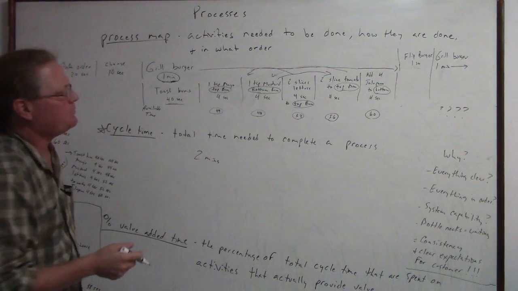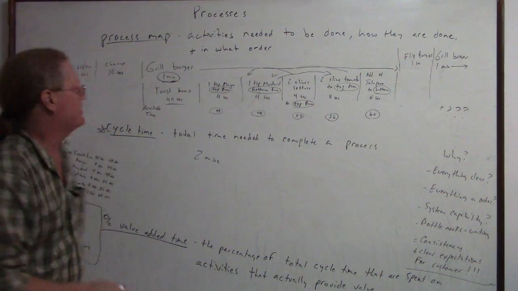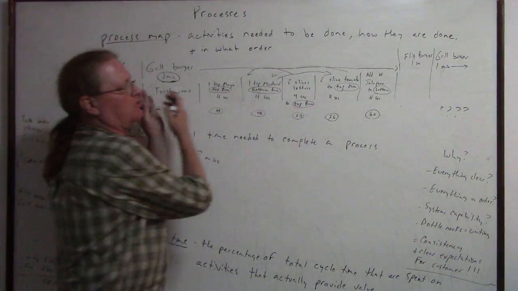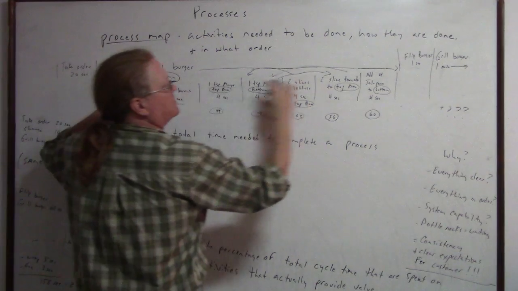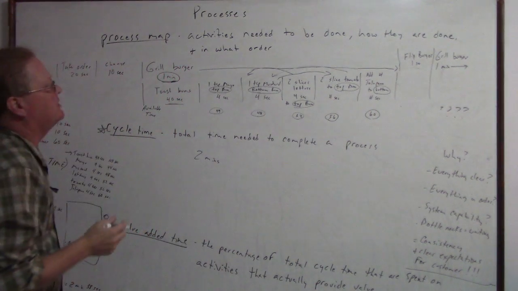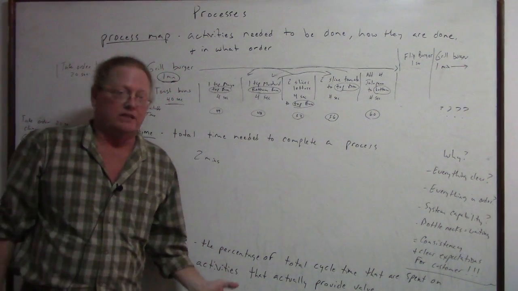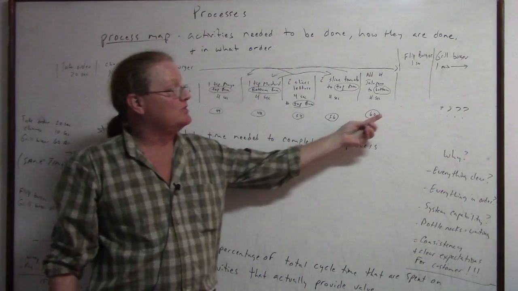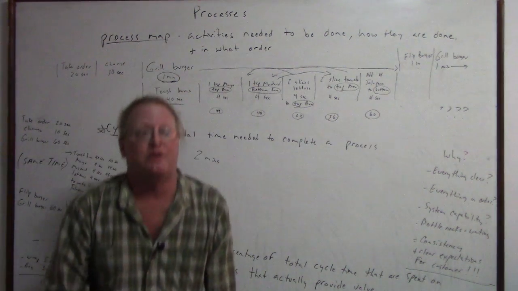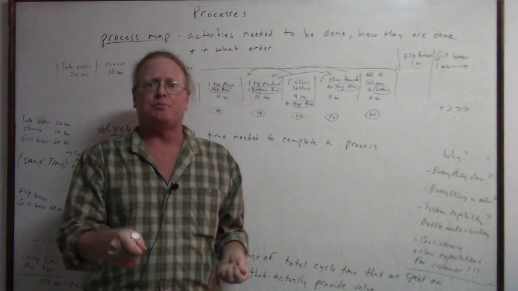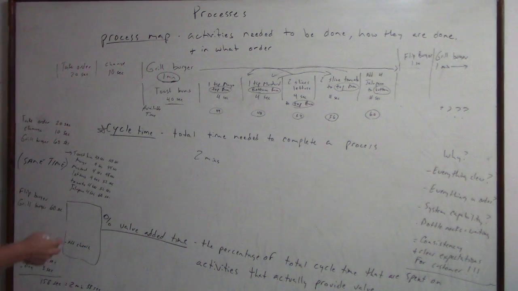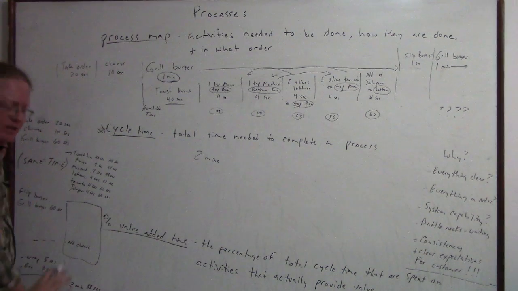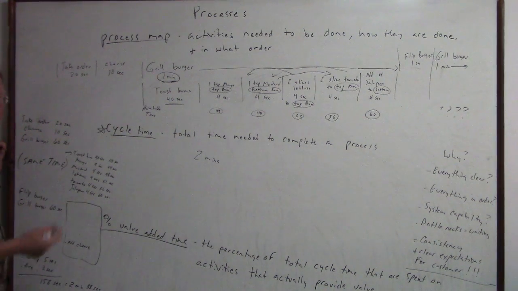So let's look at this a different way. We kind of mapped it out where we have this going on while we have this going on. And it's driving me nuts that all of this is almost done and we still have to wait on the burger. Maybe we could turn up the grill and cook the burger a little bit faster and get the time down. Okay, so let's look at this in a linear way. I hope you can read it.